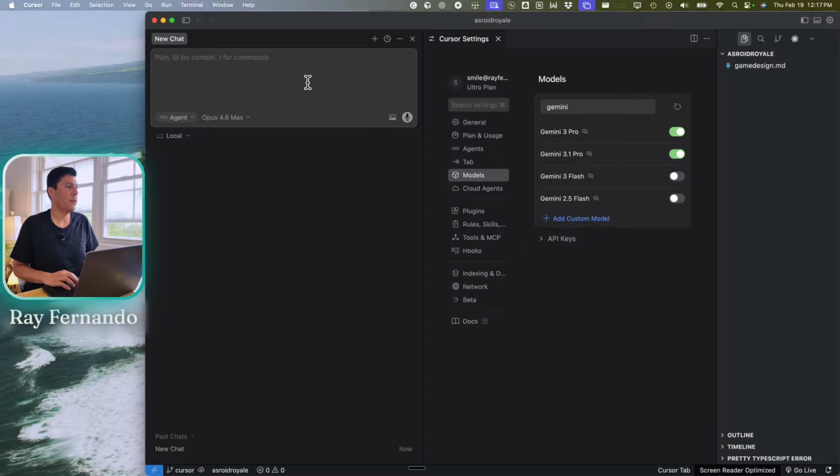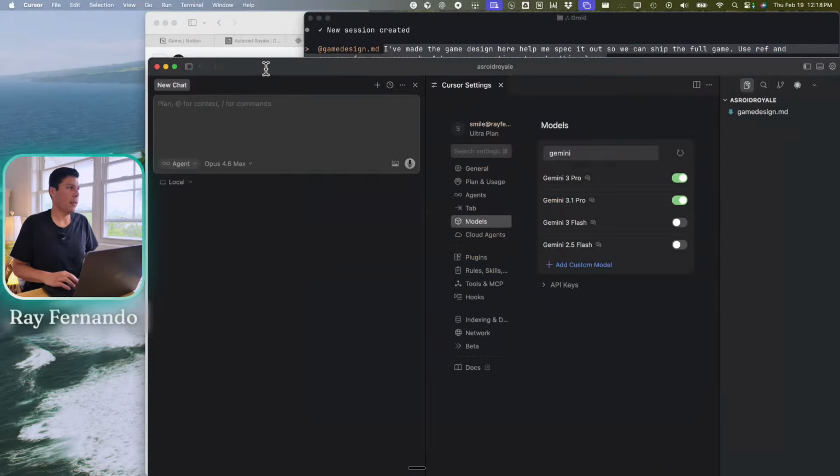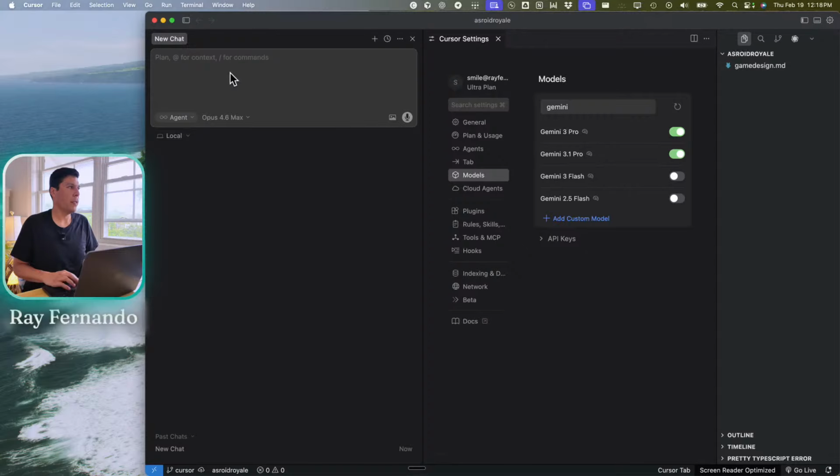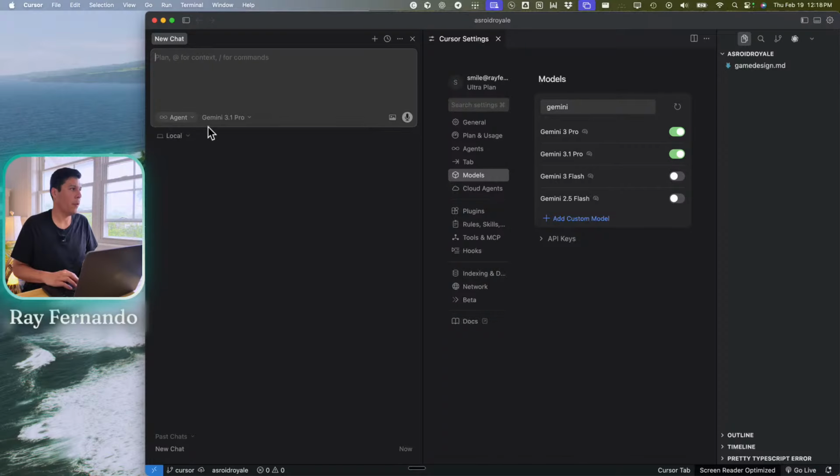So in Droid, I think in Cursor, what I'll do is I'll just use that model, Gemini 3.1 Pro, and I'll reference the @game docs, game design. Okay, perfect. I've made the design here.